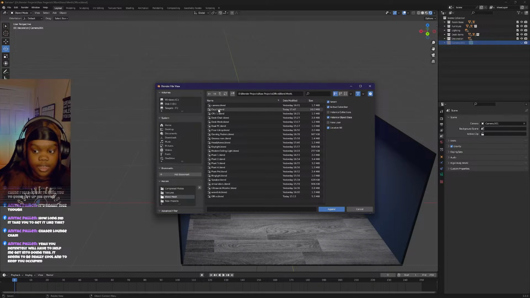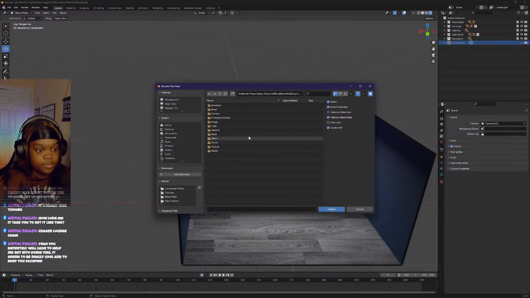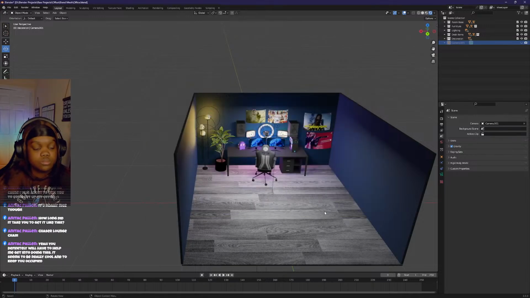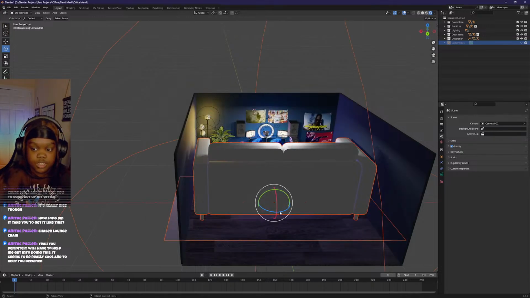So in order to bring the couch in, you're gonna hit append. We're gonna find the item we just renamed, which mine was couch, and we'll append it. Once you append it, it's gonna open up the package file, and it's gonna have all these different things. What you need is object. And for me, I like to have all the meshes. You're looking for the mesh file, so that's these. I usually get all the meshes that's there, because you never know exactly what is actually in it. So yep, see, here's couch.